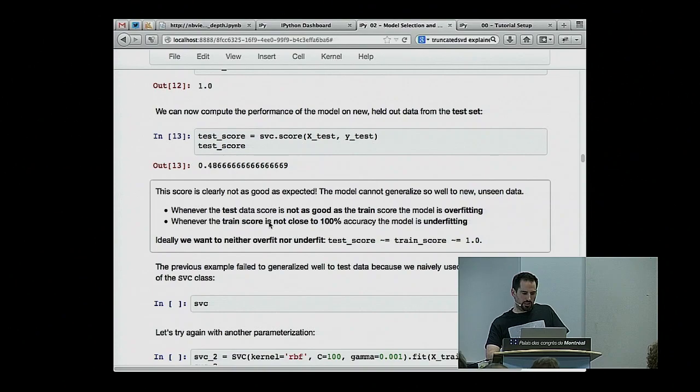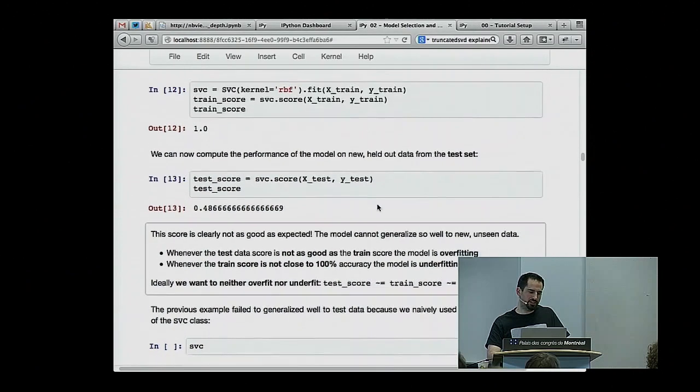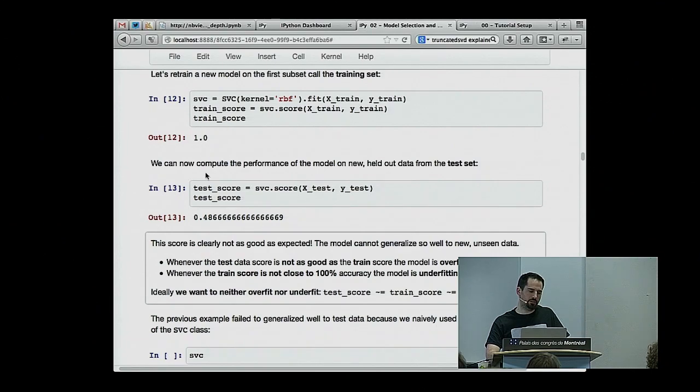If the score on the test data is not as good as the score on the training set, if there is a big difference between the train score and the test score, we say that the model is overfitting because it's memorizing too much of the data without trying to generalize.